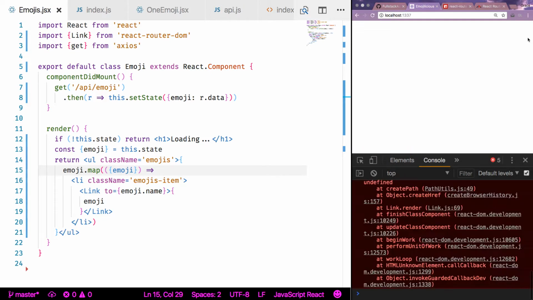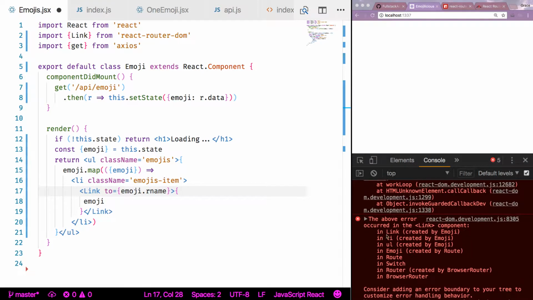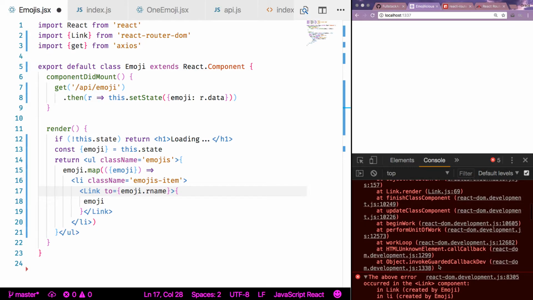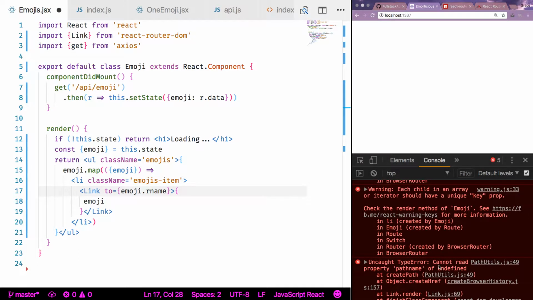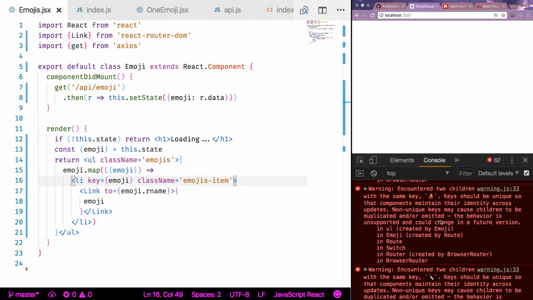Let's see. Oh no, everything broke. That's so surprising. Cannot read property pathname. Okay, let's fix this. Render key emoji.